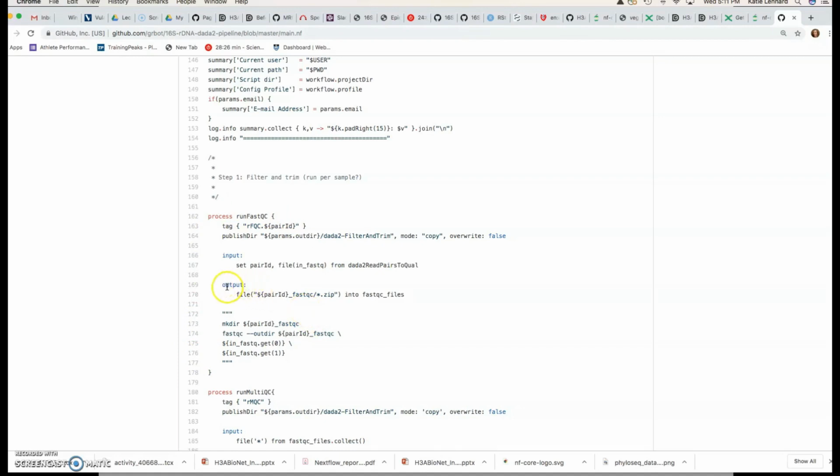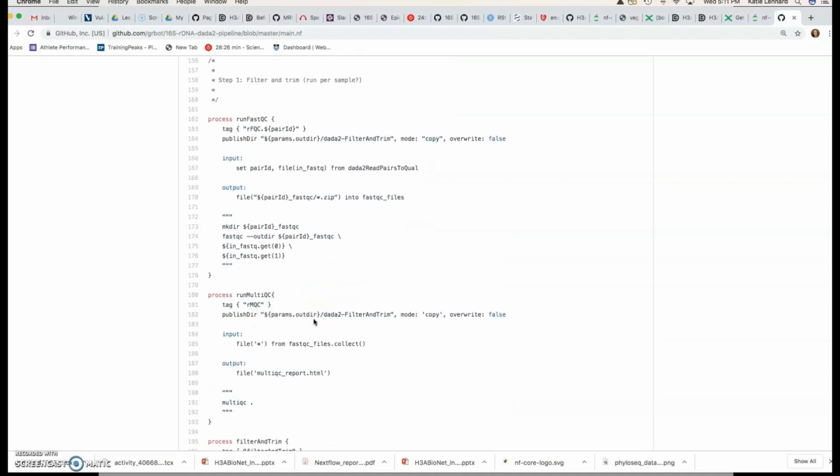We have an output file, and here in this script block, which is denoted by the three inverted commas, is our actual coding. So in this instance, we're using a program called FastQC, and this will actually do the quality control on our raw samples.